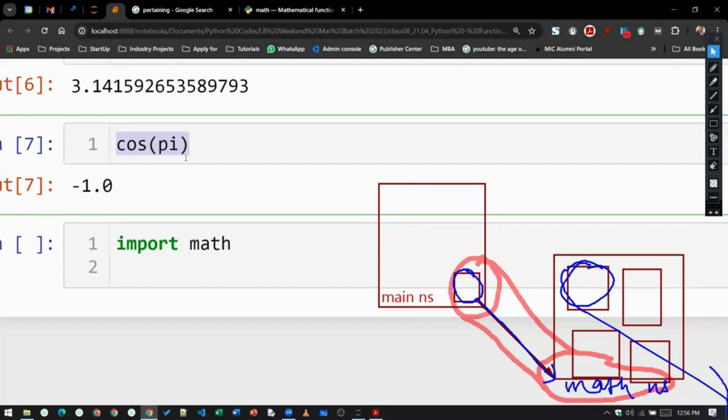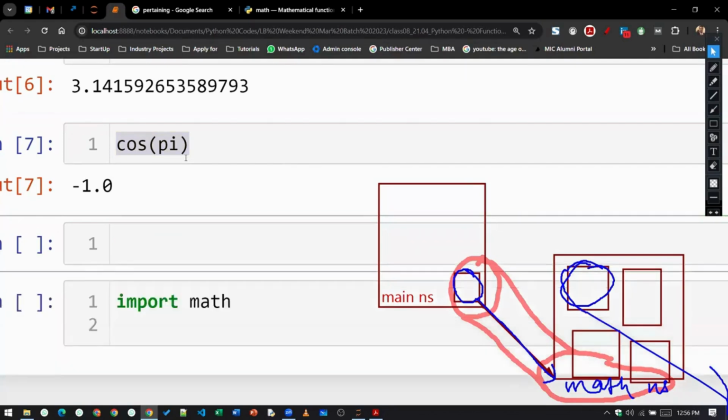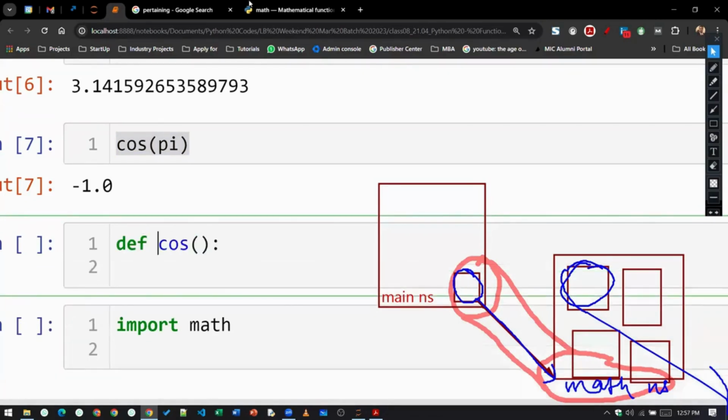That is the first problem. Suppose I created my own function. जैसे एक example लेते हैं.